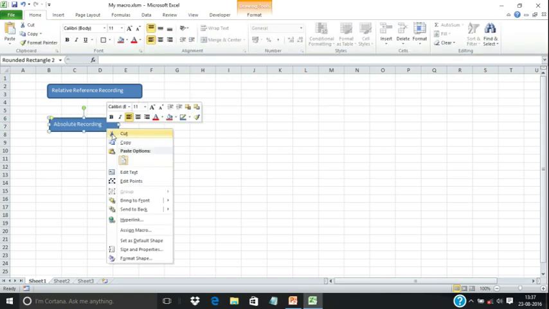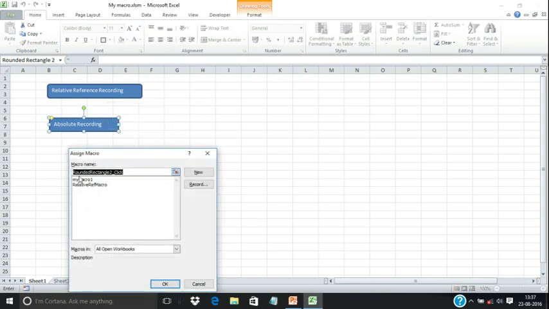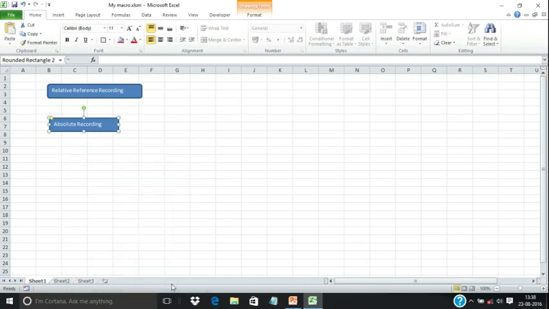And let's assign the absolute recorded macro. In my last recording, I made this macro, my macro 1, and it is recorded absolutely. So now we have two buttons. One is for relative reference recording and the second is for absolute recording.